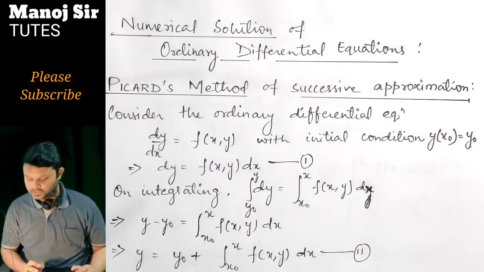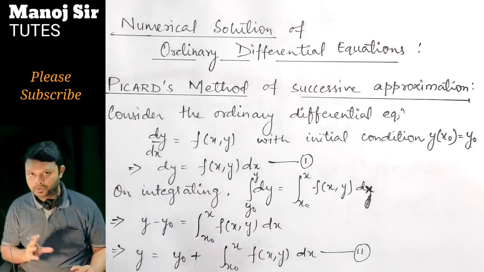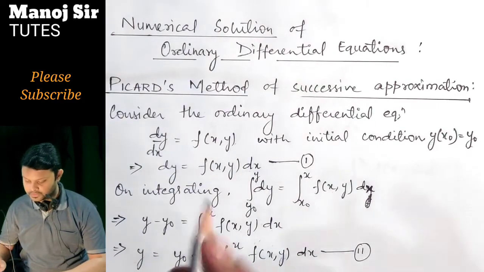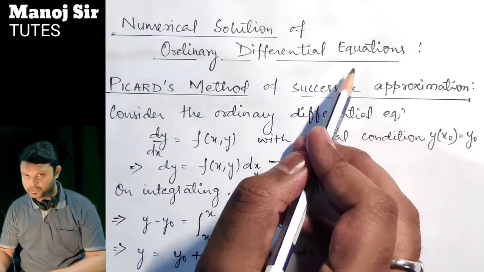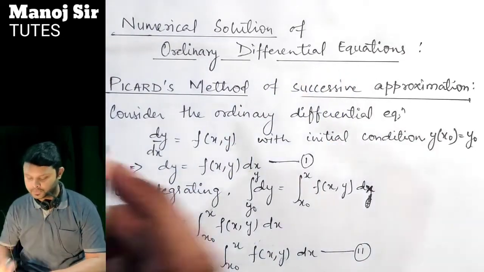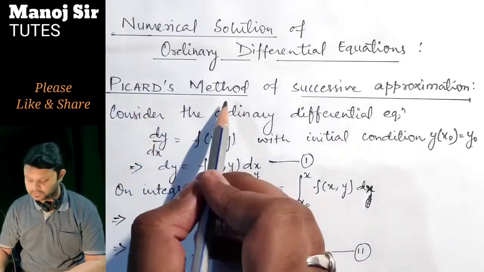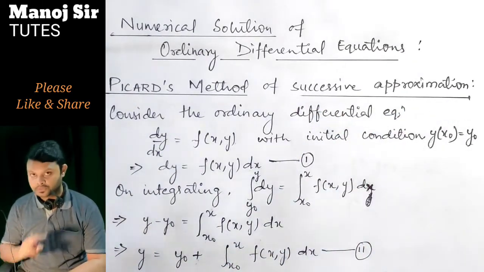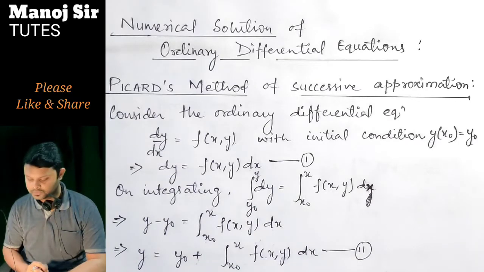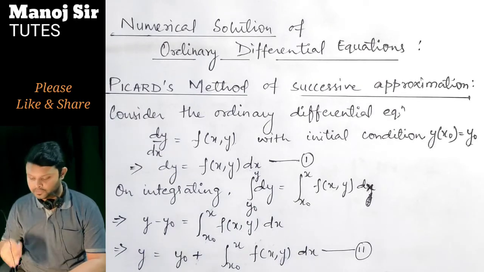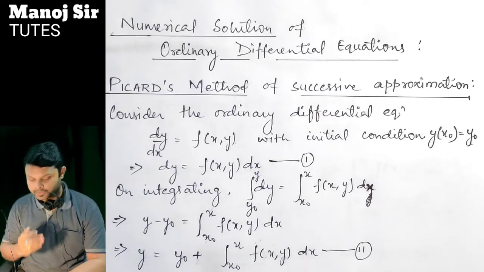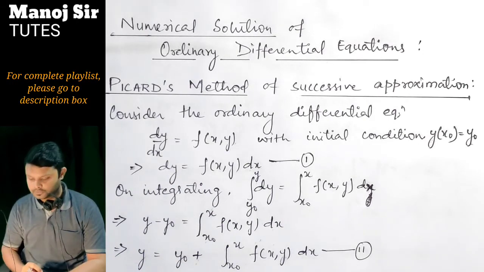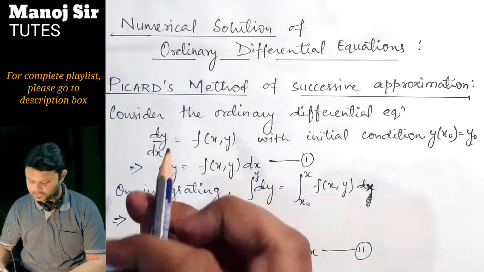This is a new chapter, and this is video number 1 of this playlist. Under this new chapter, numerical solution of ordinary differential equations, we are going to study the first topic, Picard's method of successive approximation. Under this topic we are going to solve two very good questions. In this particular video we will see the steps of Picard's method, and with that we will solve one problem also. Okay, so let us start.